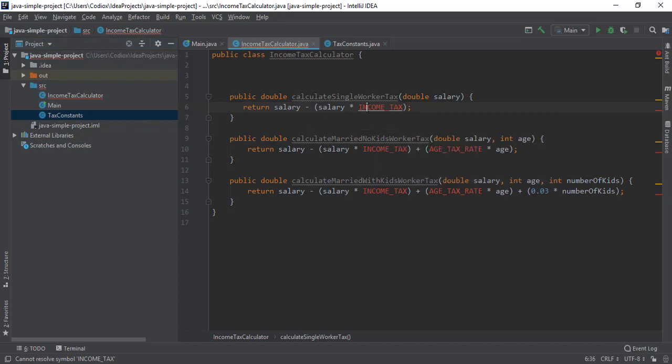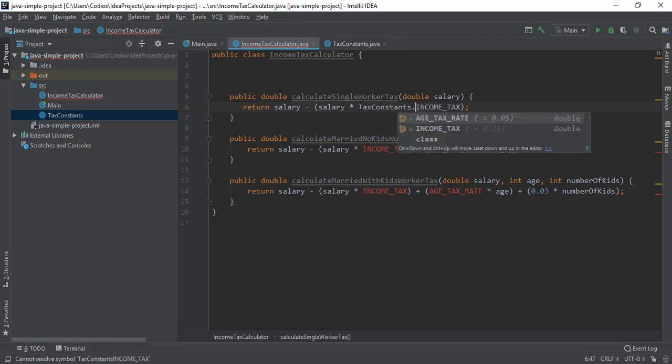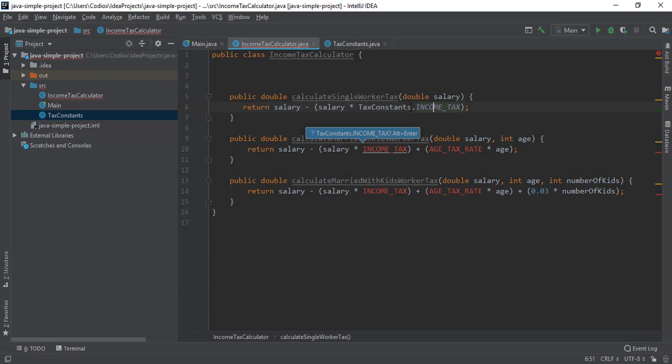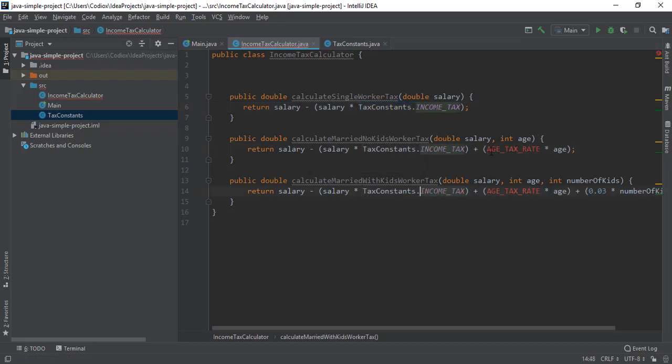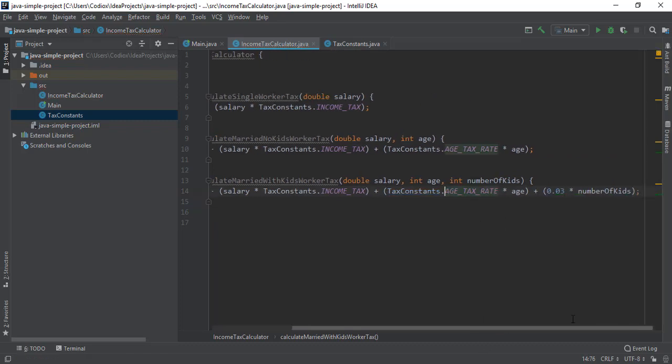And basically we should include the tax constants, okay, it's also included here, and we can do the same for the age tax rate.